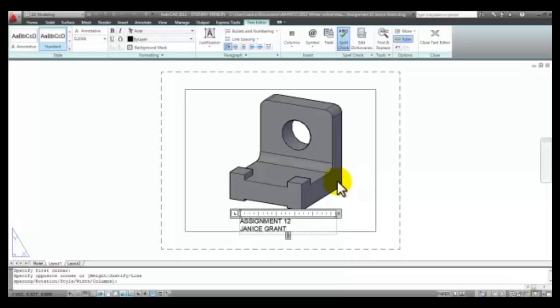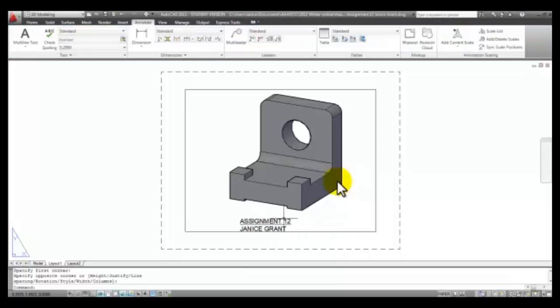Then highlight assignment 12 and pick the underline icon. Pick inside the screen and you're ready to save the drawing and submit it as assignment 12.